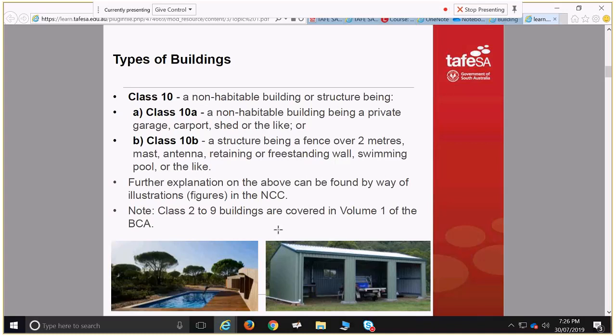Very, very sensible. So we've got our Class 1 buildings and then Class 10 structures. So non-habitable buildings, garages, carports, or other structures: masts, antennas, swimming pools, and the like. A very interesting thing about those water tanks is they don't actually come under a classification of a building within the NCC. They are a product, which is a very interesting approach. Even when they are bolted together on site with steel trusses and whatnot, they're a product, strangely enough.